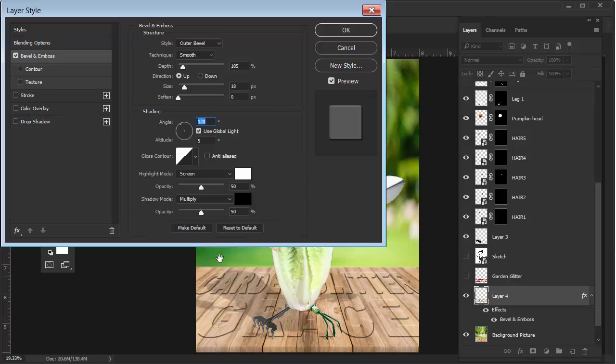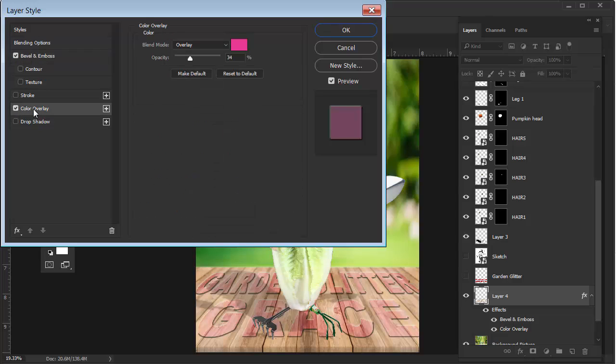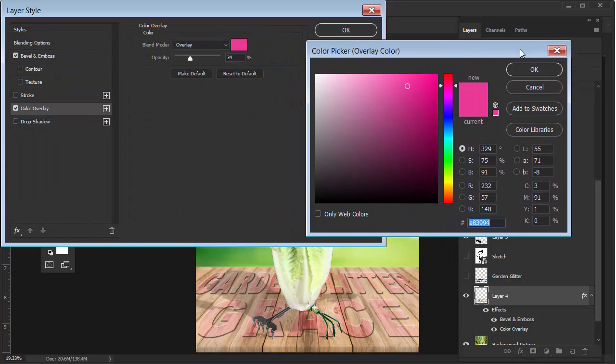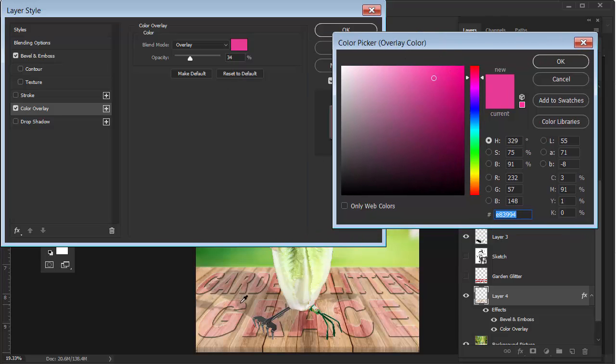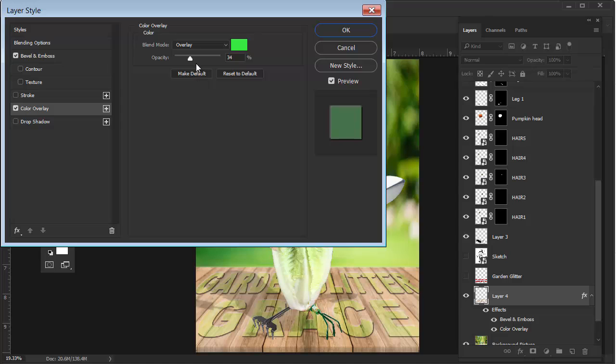For example, if you want this to stand out more, you could do a color overlay. So we'll check color overlay, and then click the name of color overlay. So it'll give you access to the colors. All right. So if you click on this color box here, it gives you access to choosing a color to change. Instead of this red or pink color, you could choose a blue, maybe a green, something like that. So let's say green because it's a natural kind of thing. So I'll hit OK.